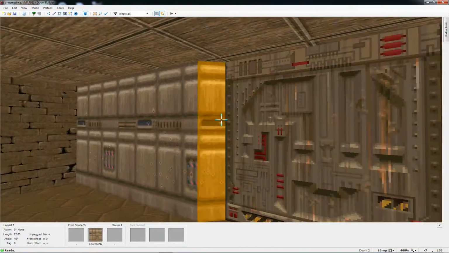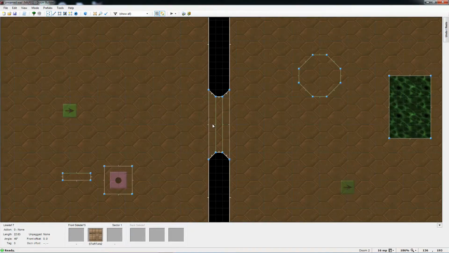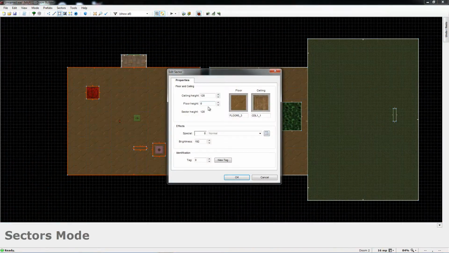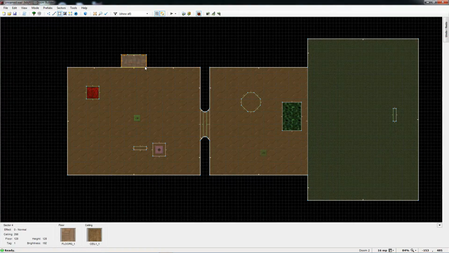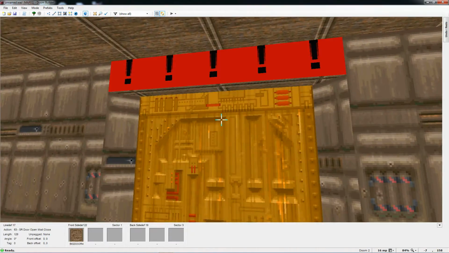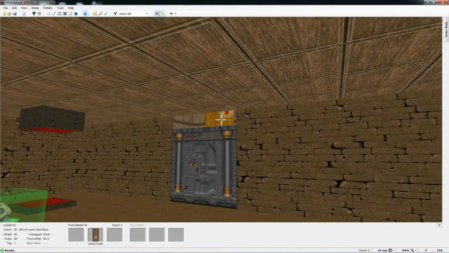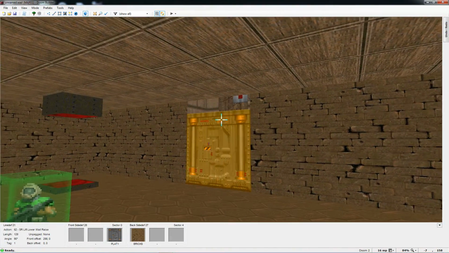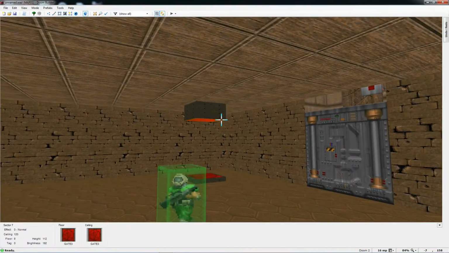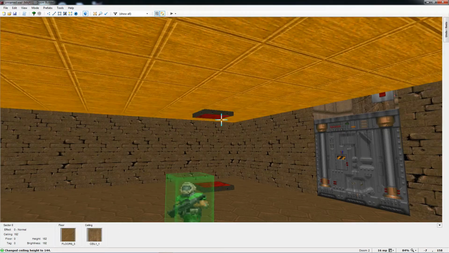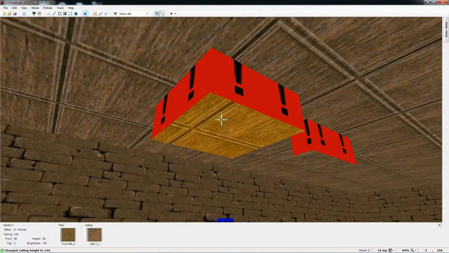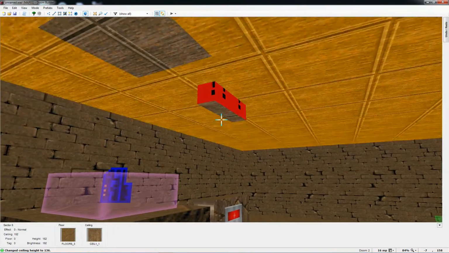But also, let's raise the ceiling up in this sector here, just by a little bit. So like 128, let's go to 144, 152. Yeah, do 152. Now that's going to affect this lift here, but that's okay. We could change that, but that's fine the way it is. So we'll raise this teleporter back up, so it doesn't look so dumb. We can raise these up because we don't need ceiling there.